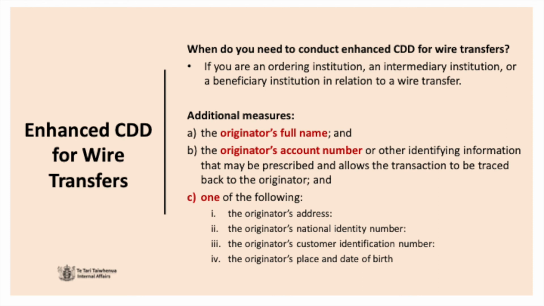These additional measures are designed to enable information on the parties of a wire transfer to be immediately available, to hinder the anonymous use of wire transfers by criminals or those seeking to launder money. In summary, an ordering institution of a wire transfer, which is over $1,000, must identify and verify the identity of the originator of a wire transfer. That information must be transmitted to the next reporting entity in the chain and in turn through to the beneficiary institution. The beneficiary institution therefore has visibility of who is sending the money to its client. If a beneficiary institution does not receive the required information with a wire transfer, it is required to use appropriate risk-based procedures for handling its receipt of those funds and consider whether the wire transfer constitutes a suspicious activity.